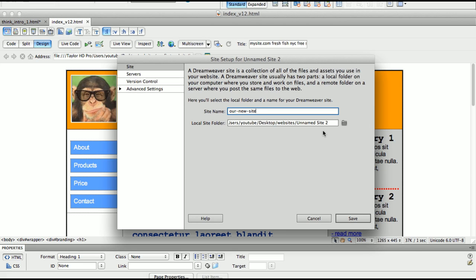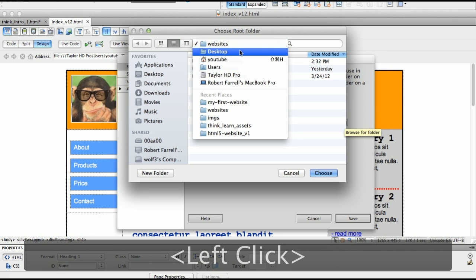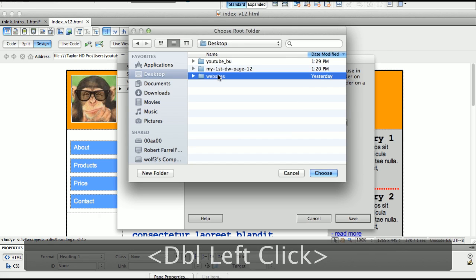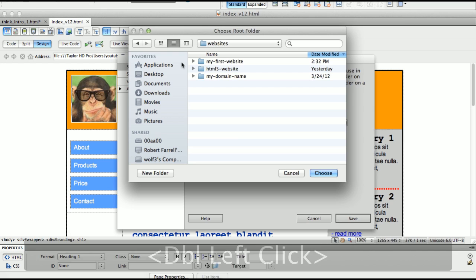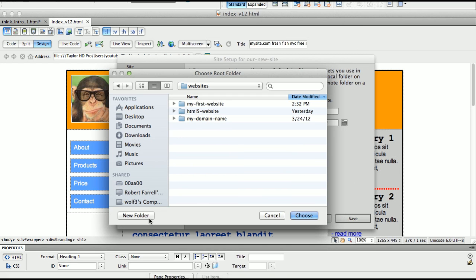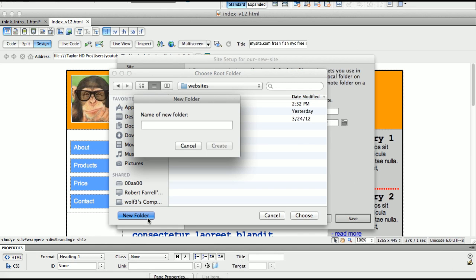Now, Dreamweaver needs to know where that site is kept. So we're going to click right here. We're going to go inside our website folder. The website folder is on the desktop. Inside the desktop is websites. So we're going to create a new folder with the same name called our new site. Now, of course, you would give it the name of your domain name. What I typically do is I give it the domain name minus the .com because it's not a good idea to put dot extensions on your desktop, okay?